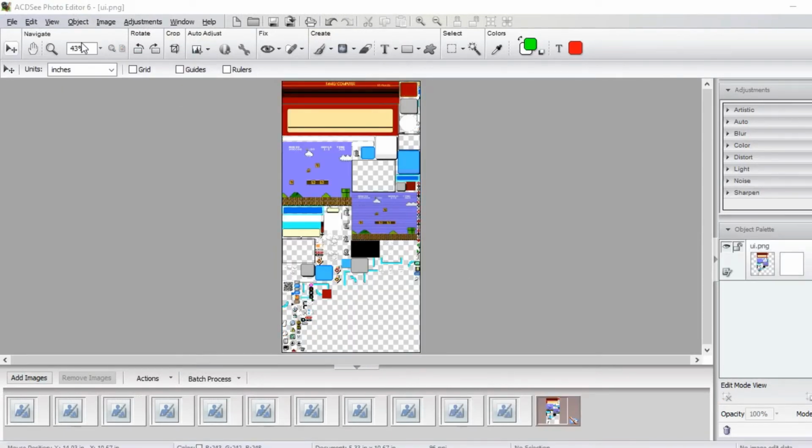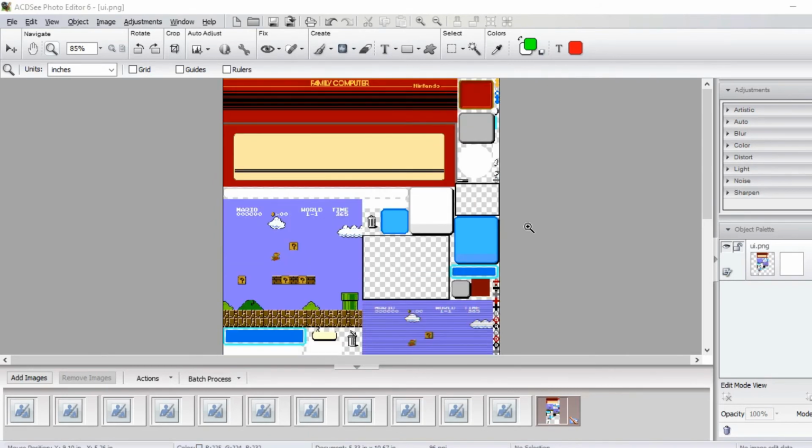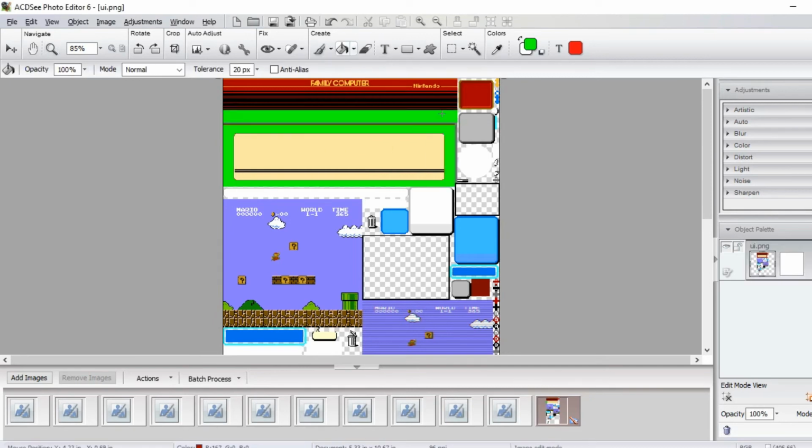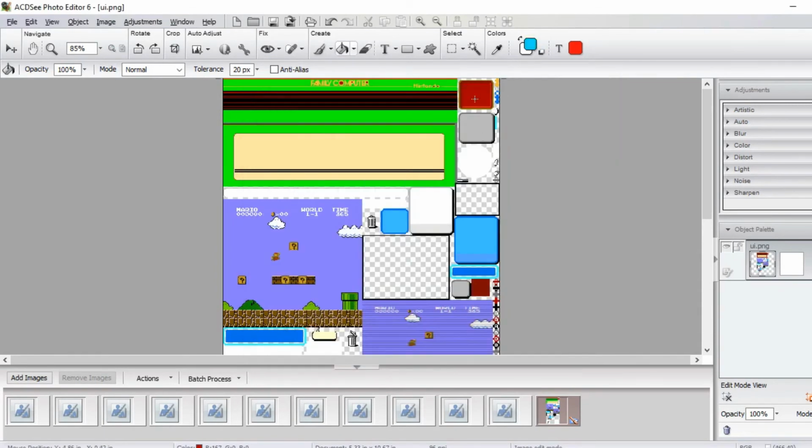And this is what you're going to see. This right here is the save state box. This right here is the top, believe it or not. And this right here is the bottom. The rest are either self-explanatory, or I'm not sure what they do. But these are the main ones you want to work with. So we're just going to simply change the color real quick. Then all you need to do is save.